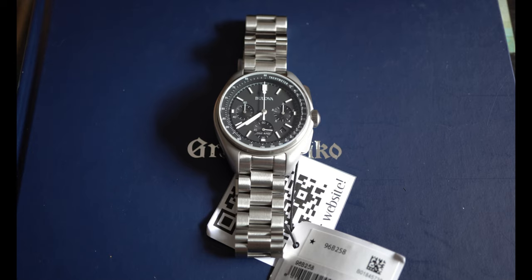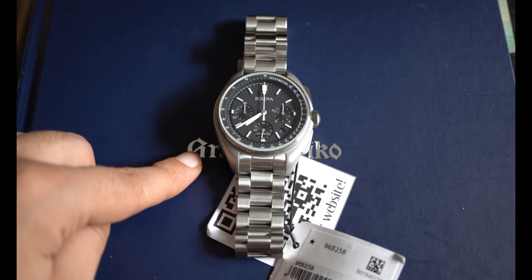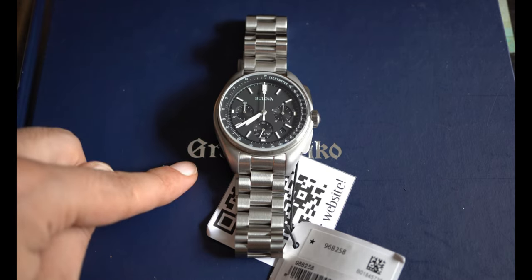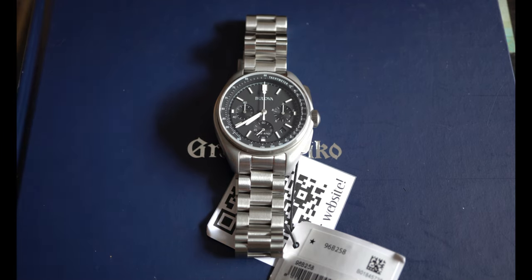In 1971, for the Apollo 15 mission, Bulova asked astronaut David Scott to take a prototype with him as a backup watch. The Bulova Lunar Pilot, that watch, is a reissue of the original one that had an automatic movement, and this one has a quartz, but it's an incredible quartz. We'll talk about this later.